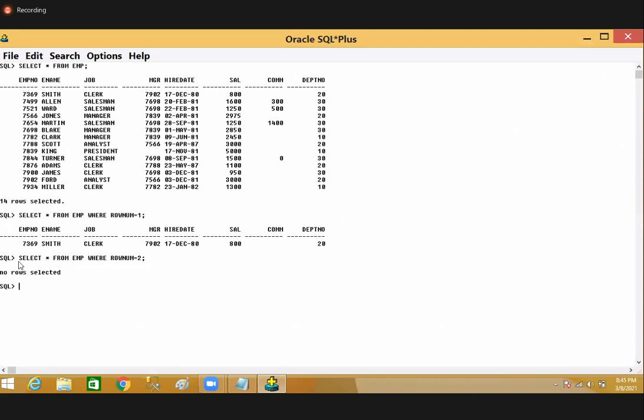Suppose you give it like this: select * from EMP where ROWNUM less than 2. If I give less than 2, what happens? You can see, guys, your ROWNUM always starts with the first row. This is 1, this is 2, this is 3, this is 4, like this, 14 rows are there. If I give this condition, ROWNUM is 1.